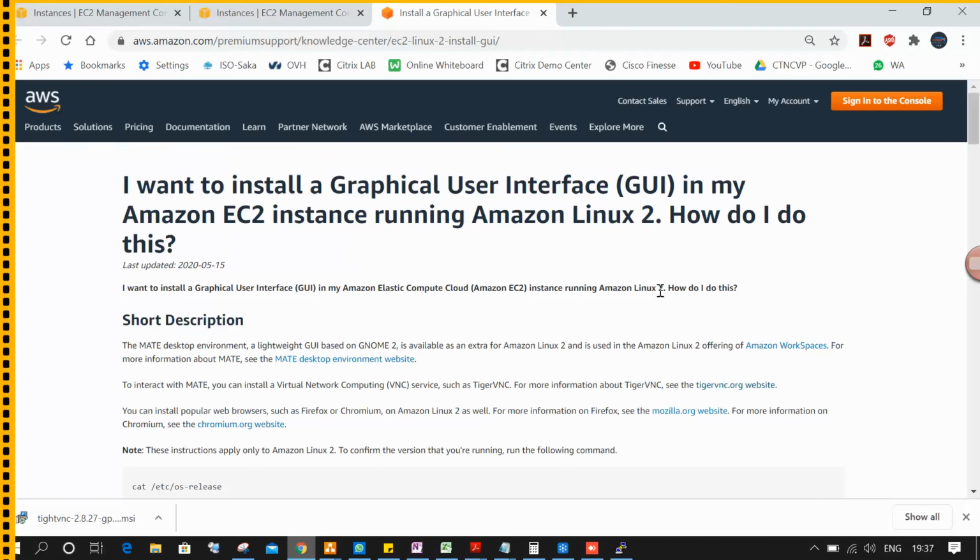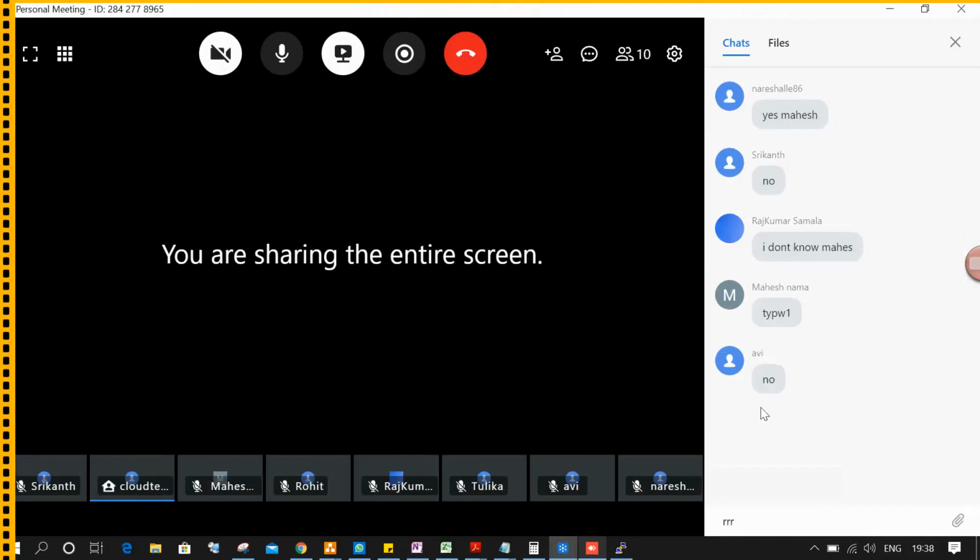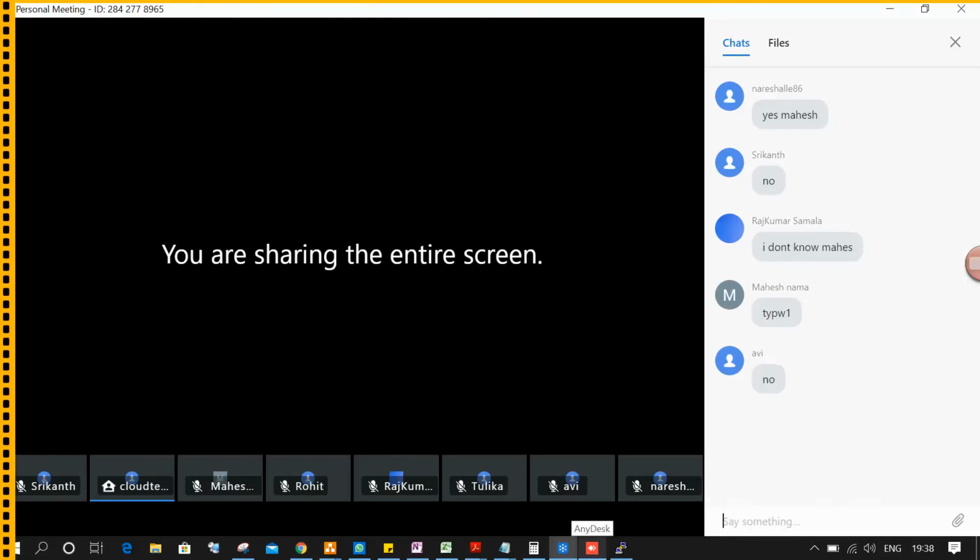If you need GUI access also, this is a document given by AWS, and it was recently published on 2020 May 15th. Okay, so now we can go ahead to practice this. Now I'll share the document in the chat.